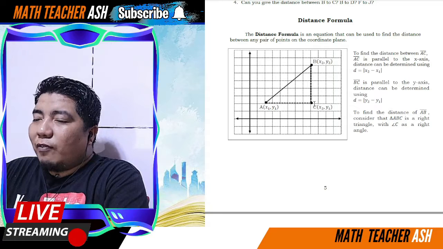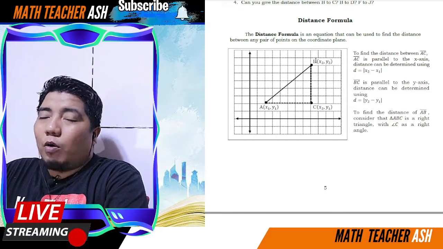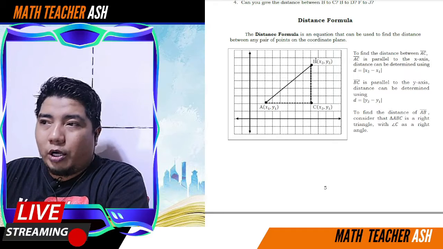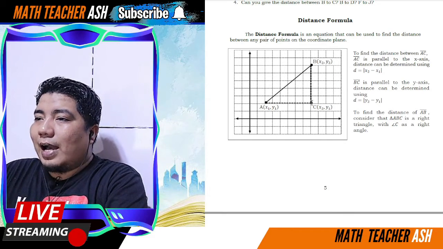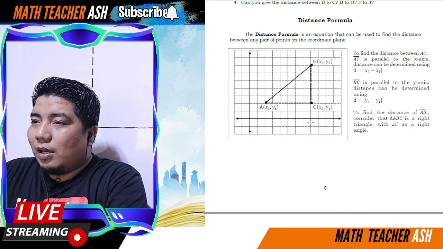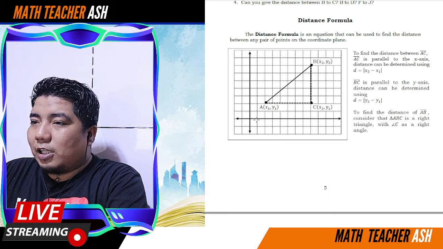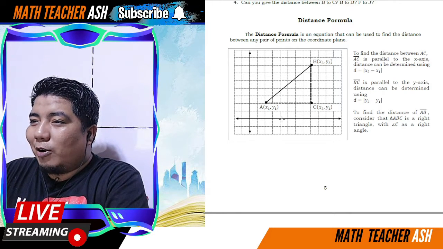Okay, now if we compare our B and our C, they also have the same coordinate and that is the x coordinate. Bakit? Because they lie on the same x-axis. So as you can see, or this x coordinate, that is positive 1, 2, 3, 4, 5, let's say, ulit tayo, 4, 5, 6, 7, 8.